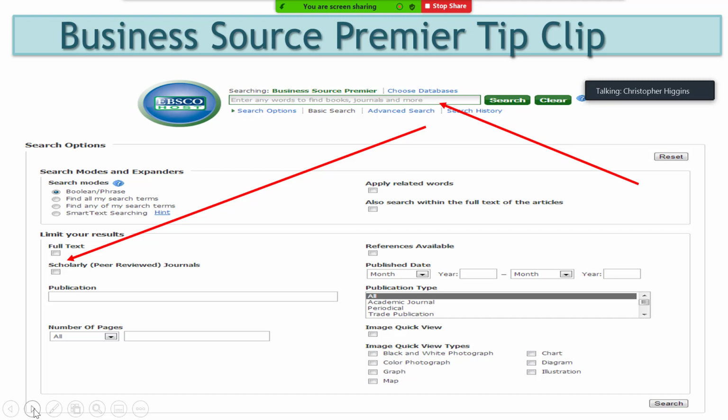And what do I mean by that? Well, sometimes you might find a great resource in a database like this, but actually you don't have access to it. And if that happens quite a lot, that can obviously be quite frustrating. So one way to avoid this is to click that full text, and it will only present hits to you that you can directly access. Now, if you follow your eyes a little bit further down, you can see that there are also published date and also publication type. So again, these are other sub options that you can click in order to narrow and refine your search.